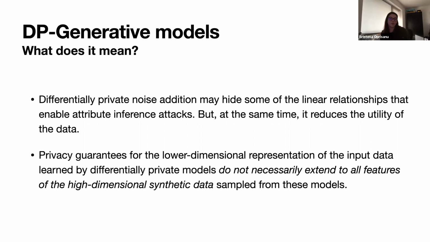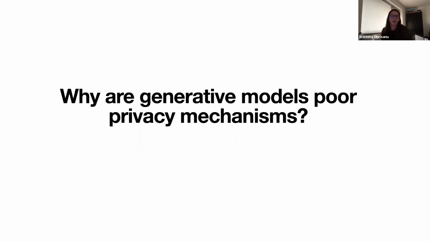So now, of course, the next question that came into our minds and probably to yours by now is, why are generative models poor privacy mechanisms? So far we showed that synthetic data does not provide a magical trade-off free mechanism for privacy preserving data publishing. And any dimensions in the synthetic data that closely mimic the raw data features increase the utility of the data, but at the same time, it would allow targeted inference about individual training records.